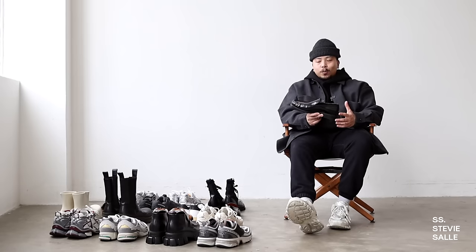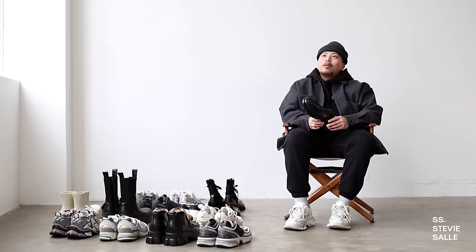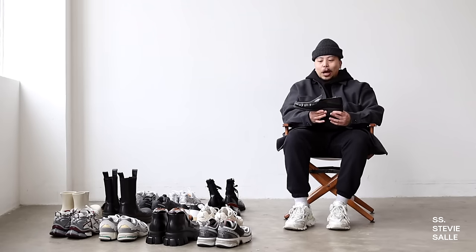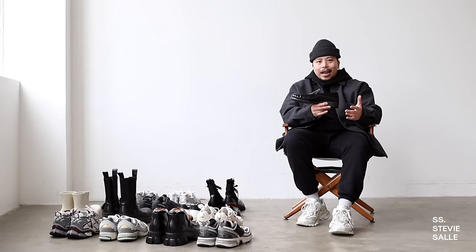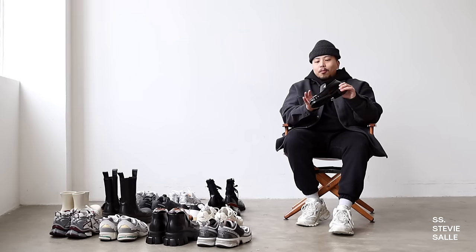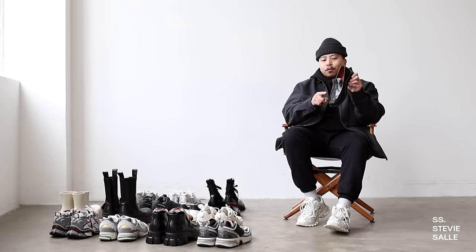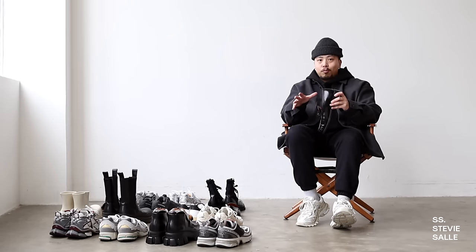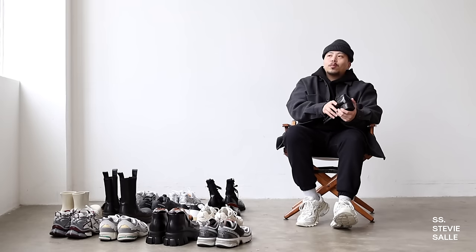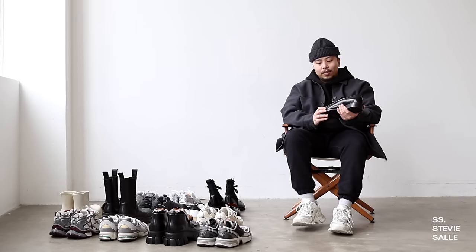I got these during the summertime because I wanted to experiment outside of sneakers and boots. I love a good chunky boot, but I thought it was time to serve up something different, and these loafers were the perfect option. I've gotten so much wear out of them. It's a high-quality loafer that, if you take care of it right, you can have for years. The branding on the toe is just the right amount of detail — you're getting that designer flex without doing too much.